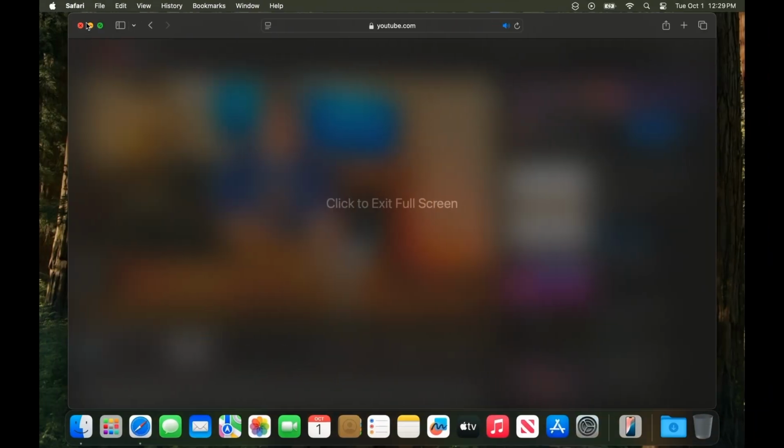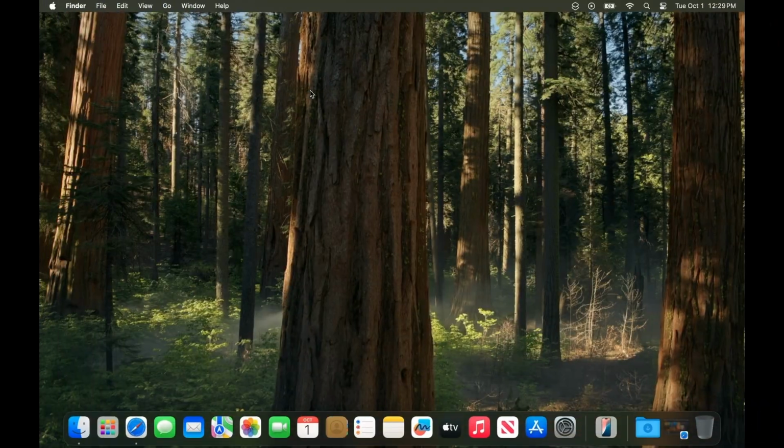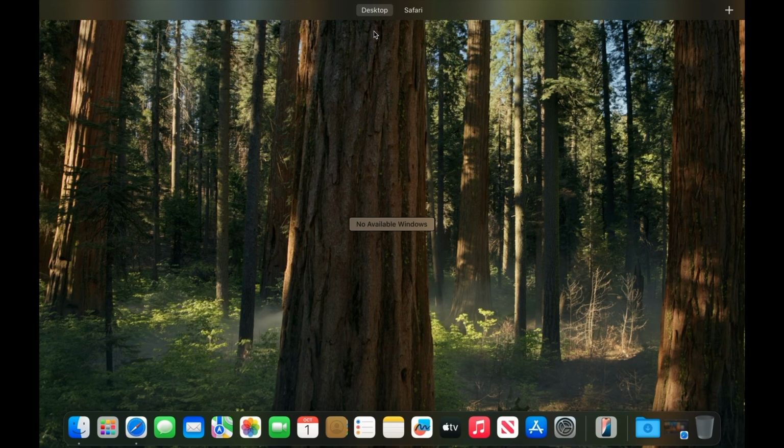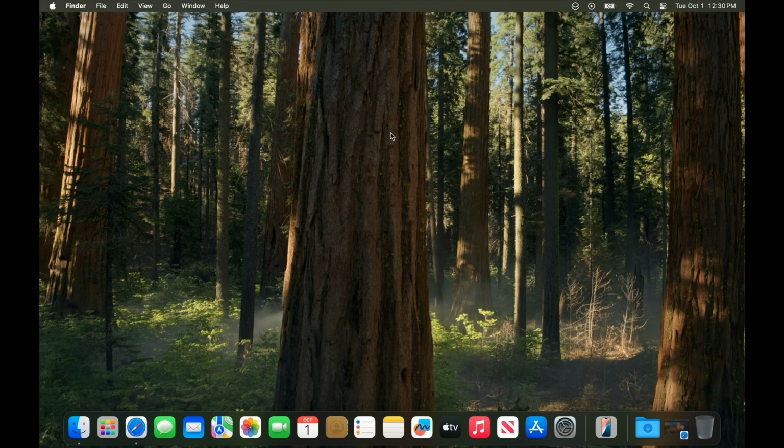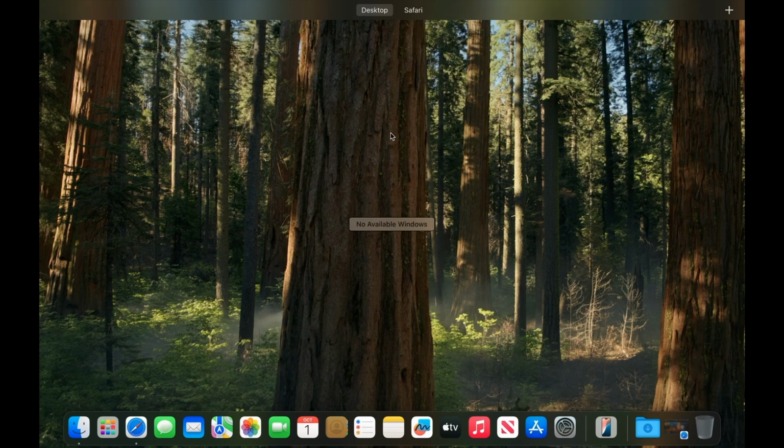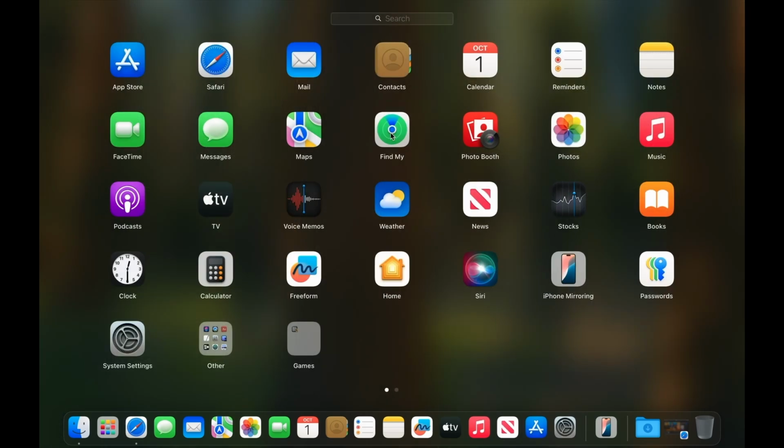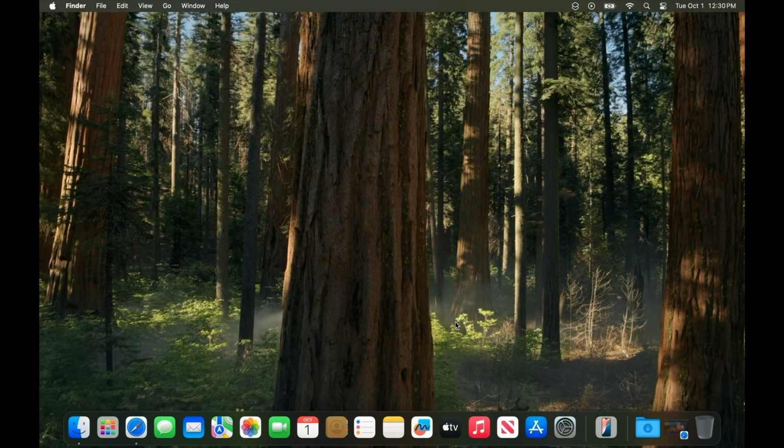So then I'm just going to use the trackpad and swipe back. Let's minimize this so you can see the three finger gesture on the trackpad. It's working just fine. We can do the three fingers up and get the different desktops. The pinch in with all your fingers brings up the apps. So all the trackpad gestures work as they're supposed to.